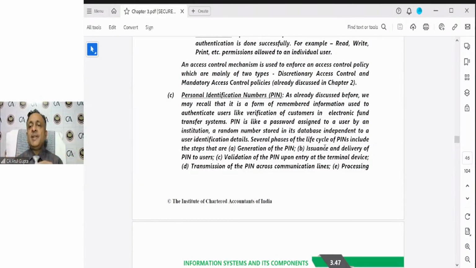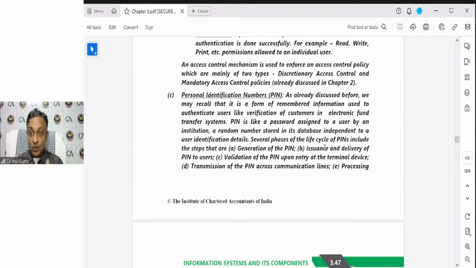Lots of banks, when they send you a credit card or debit card, don't send you the PIN on your registered mobile number or email address. They send a 6-digit code. They ask you that when you want to enable the card for usage, the first time you need to go to the bank's designated ATMs and insert your card. As soon as you insert the card in the ATM machine, the machine is going to ask for the OTP. So you give the OTP to the machine, and then you can create your own PIN. So this becomes generation of PIN.